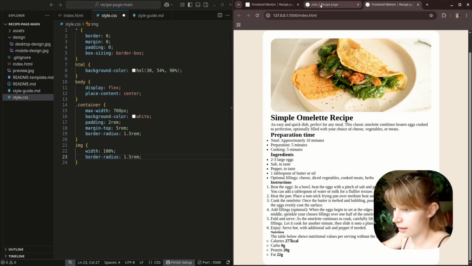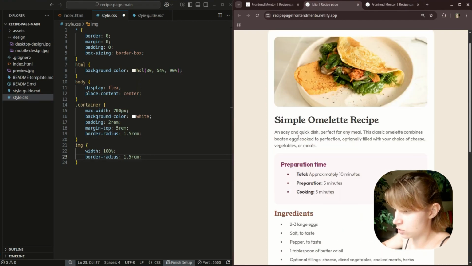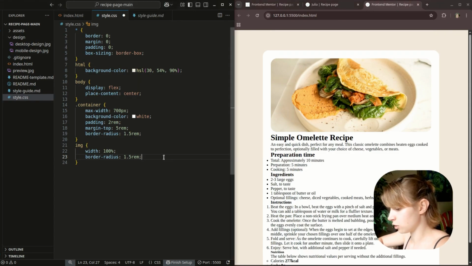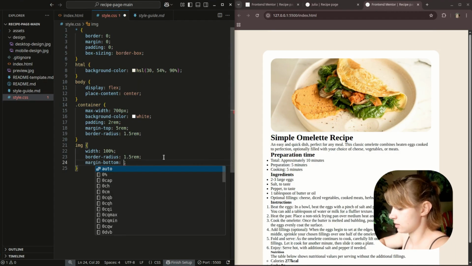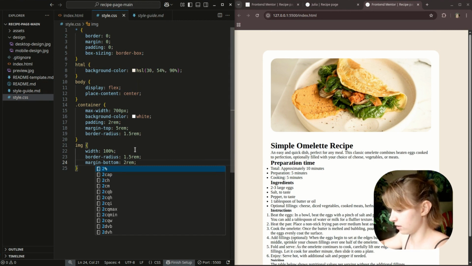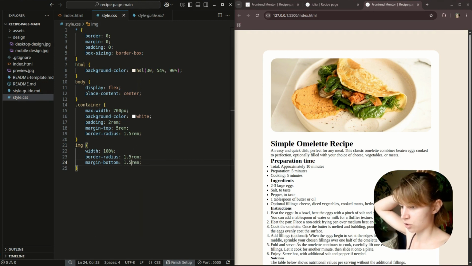So what can we see here as well that we want to do? Well, the gap between the image and the heading is more than the gap we have right now. So what we can do is a margin bottom again, using the margin, and we can do a 1 rem margin bottom, or we can do a 2 rem. Okay, 1.5 I think is correct, somewhere in between that. So we can see 1.5 margin bottom.